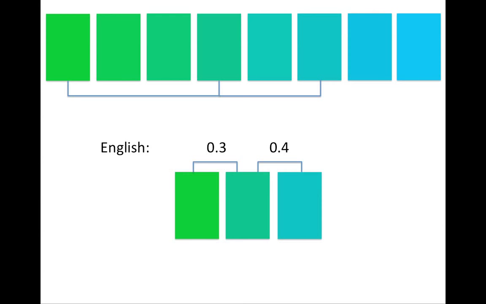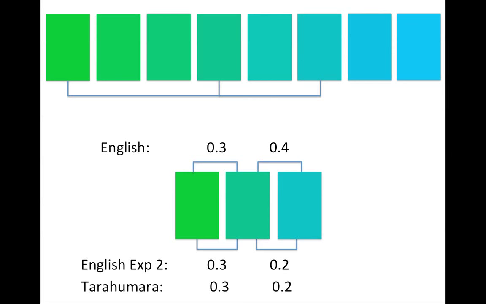What are the results of this? Remember from the first experiment, speakers overestimated differences between tiles when the differences were across a color term boundary. And in the second experiment, the results are actually closer to the physical realities of what the wavelength of light is like. And nicely enough, there is no statistical difference between the English participants of experiment 2 and the Tarahumara from the first experiment. So the good news about this is that your color perception as a speaker of English is not damaged. You don't have sustained permanent damage from learning English, just a heavy degree of distortion through getting into the habit of calling things green and blue.